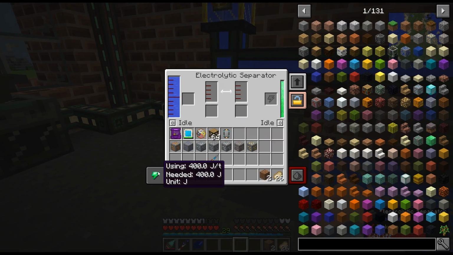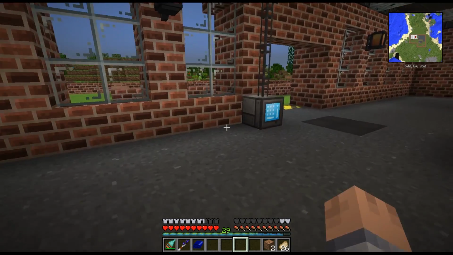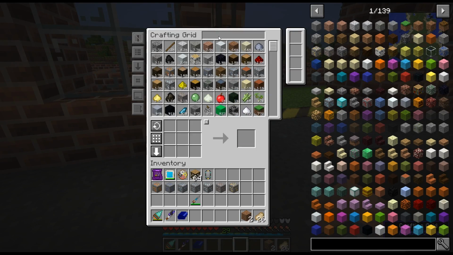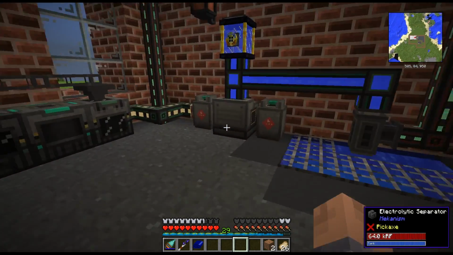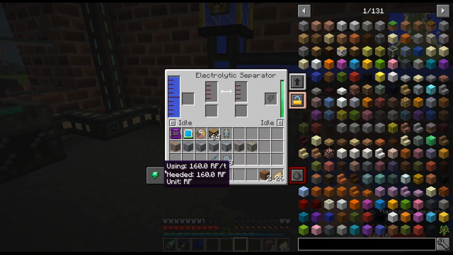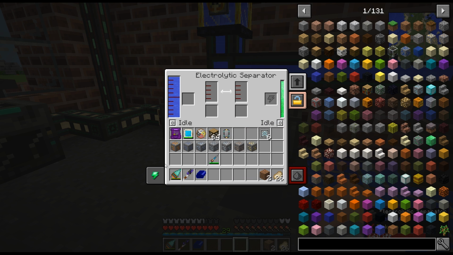There was something here. It right now needs 160 RF a tick. I can put the energy upgrades in here, so it uses... No, the power consumption does not go down. I'm sorry. What it does is it makes the size here bigger. Let's put 2 in here real quick and see. 320. That's a lot of power. 640 now.